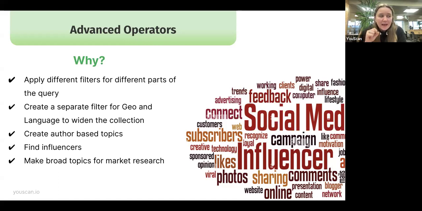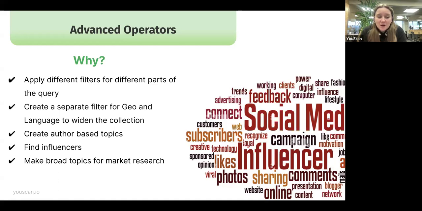Having the ability to create advanced operators gives us an option to make the query in such a sophisticated way that we can build a query based on the geographical filter, and additionally set up an advanced filter for Instagram only within a specific language and additional keywords. This is the best way to work with Instagram data if you don't want your topic to be overwhelmed by irrelevant mentions coming from worldwide from Instagram.